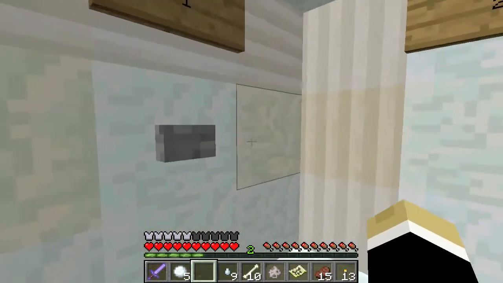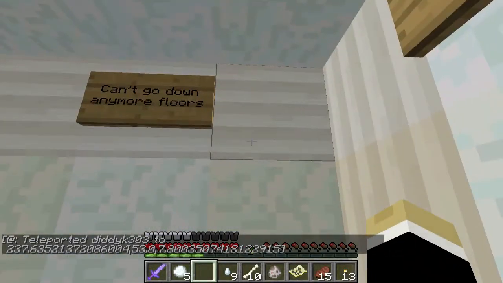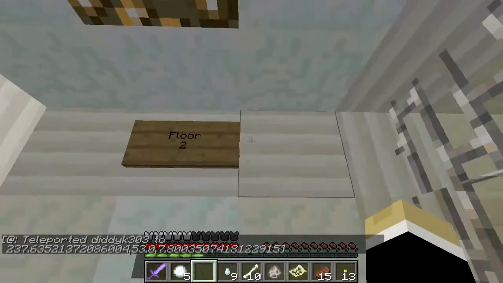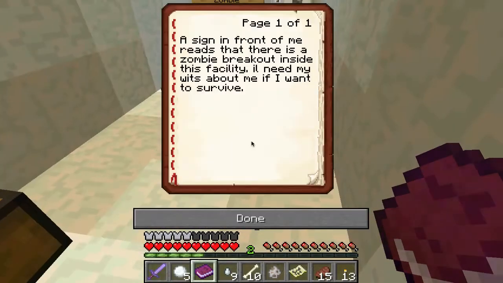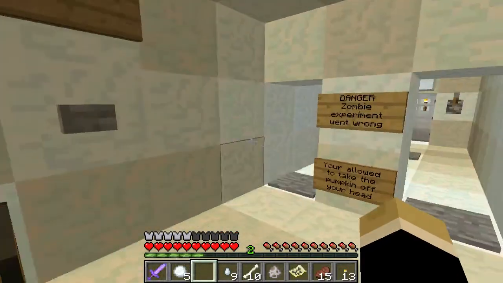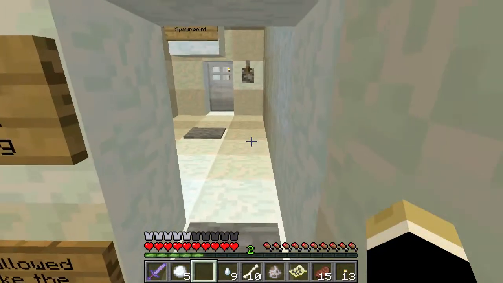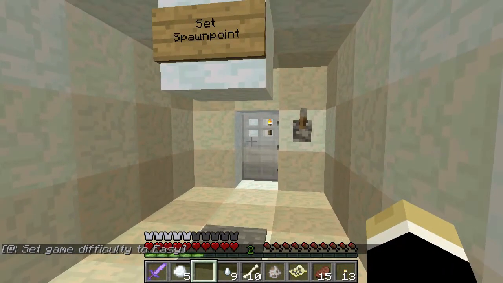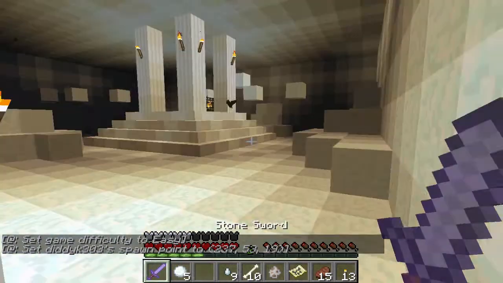Floor 2, floor 3, which one should I go? Wait! Ooh. Can't go down any more floors. Floor 2, alright. So, to shop. Alright, let's do this. A sign in front of me reads that there is a zombie breakout inside this facility. I need my wits about me if I want to survive. So. Danger, zombie experiment went wrong. You're allowed to take the pumpkin head off. Alright. Set difficulty to easy. And set spawn point.